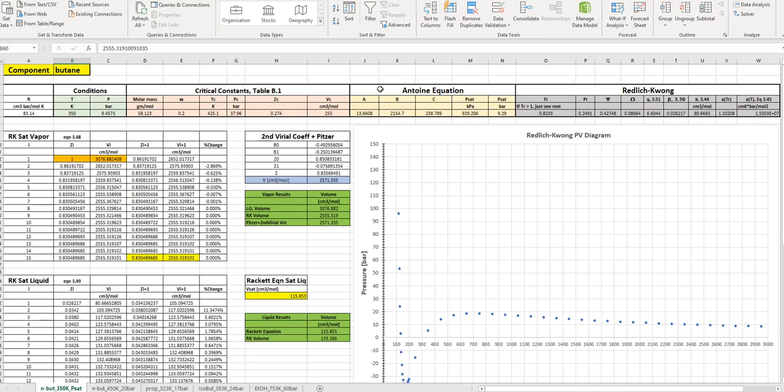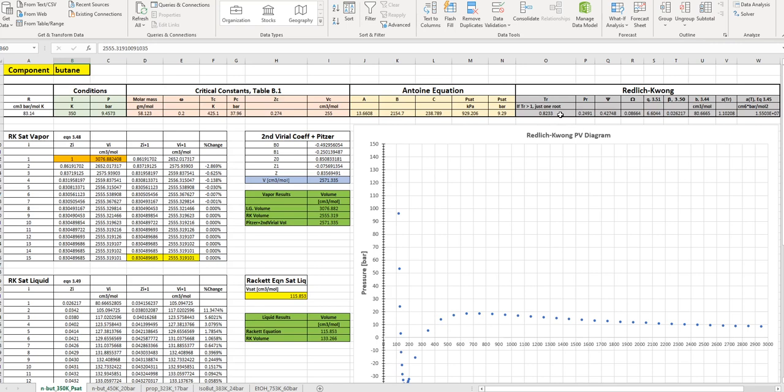I've got here the Antoine equation constants. Remember, this enables us to calculate the saturation pressure. And so I've got this here. You can see our saturation pressure is a little higher than the system pressure. This is just extra information. You don't really need it for this part, but later on in the semester you might want to come back to it. And then now what we're dealing with is a Redlich-Kwong equation. I personally don't like the Redlich-Kwong equation because I think the generalized correlation is just a lot easier to use. The Redlich-Kwong equation makes you do a lot more calculations, and you can see that from here.